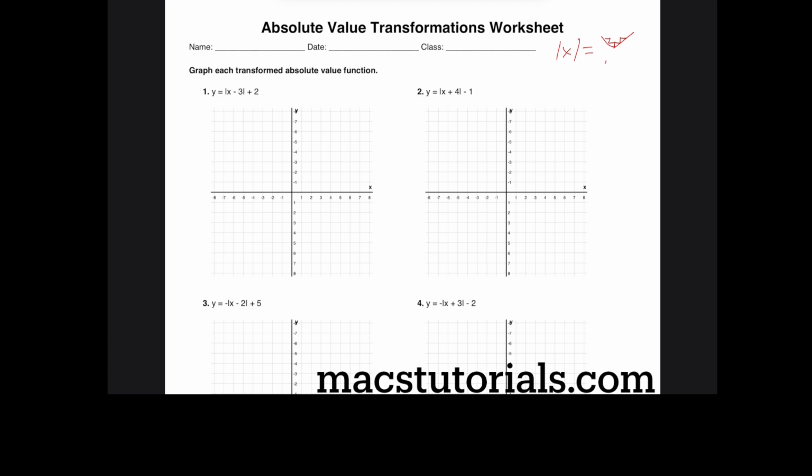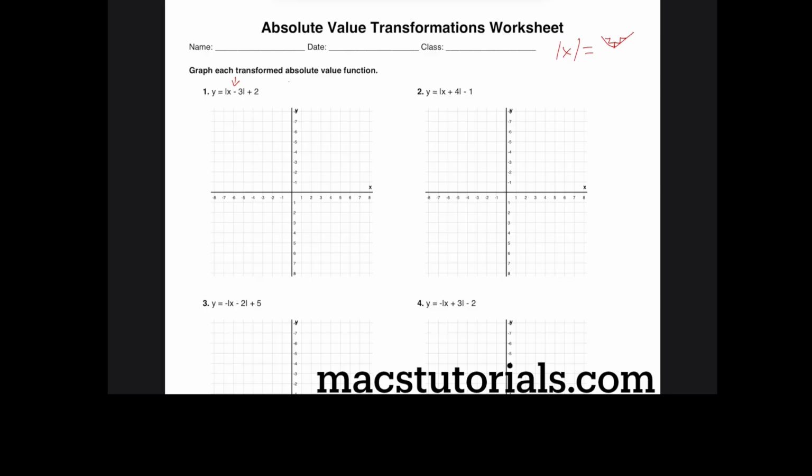Now, there are ways to make the V's skinnier or fatter, but we're going to do that in Algebra 2, okay? We're not going to do that here in Algebra 1. We're going to save that for Algebra 2. What we're trying to do is find what we call the vertex. The way the vertex works is in the x, we use the opposite number, and what's floating out here is just whatever we use.